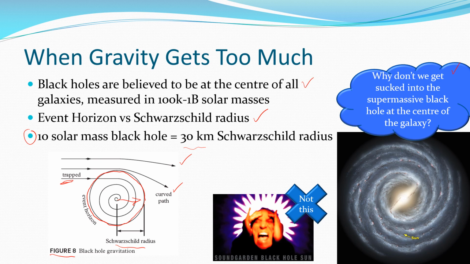So think about my question here. If we've got this massive black hole in the middle of our galaxy, the Milky Way, why don't we get sucked into it? The thing here is there are massive distances involved. The whole diameter of the Milky Way, from one side to another, is about 150 to 200,000 light years. A light year is probably a little bit too inconceivably large to get your head around. It's the distance light travels in a year, and it travels 300,000 kilometres a second. 200,000 of those is the distance across the Milky Way.